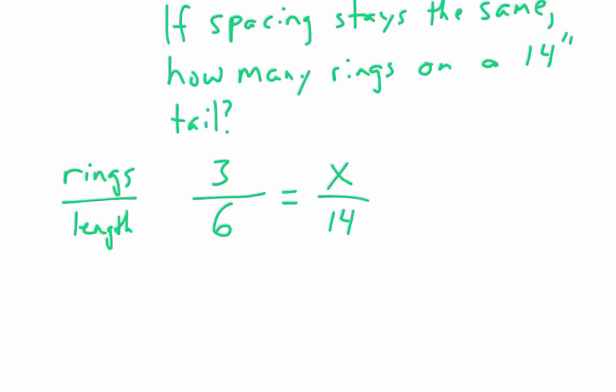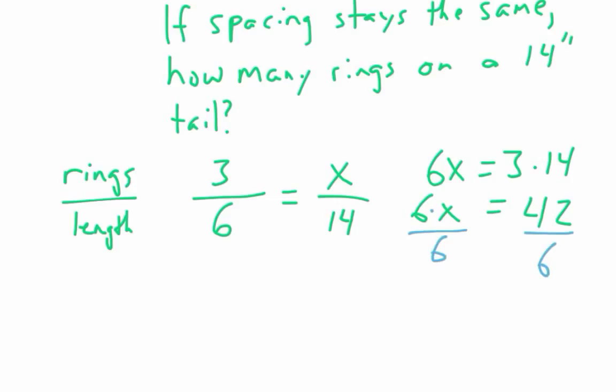From there we just go through and we cross multiply and divide. So 6x equals 3 times 14. And then from there 3 times 14 would be 42. So we have our 6x equaling 42. To get x by itself, then we would divide by 6. And we have x, the number of rings, being 7. Does that seem to make sense? So I'll give you a second to copy that, and then I just want to show you one thing. It's not worth copying down, but just kind of wanted to show how something weird happened.